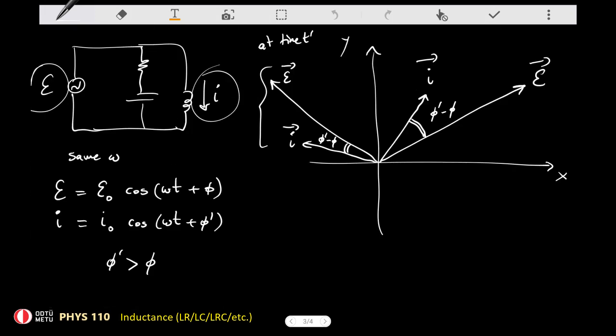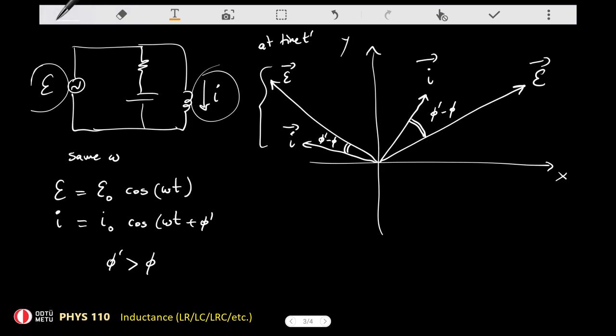And let me add one more thing in here. I have talked about the time as an argument that we can choose freely. So it is possible to redefine the starting point of the time so that one of these phases is going to be equal to 0. So it is possible to make, for example, this phase equal to 0. So this essentially implies that this becomes 0 in here. So I'm just going to erase this, right?